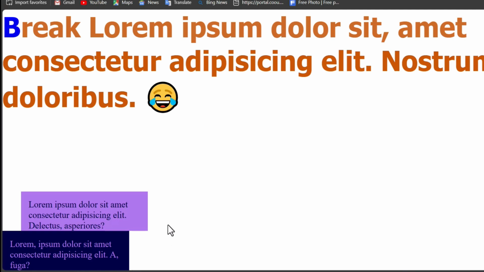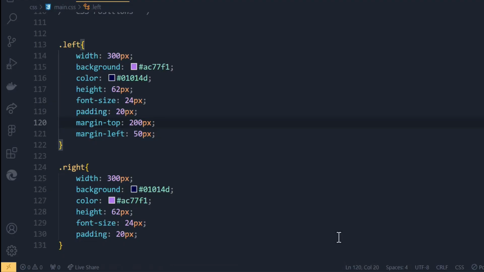But when you actually want to move the element itself, that's where CSS position comes in. You have to first change the position of the element. Now, as I said earlier, all HTML elements have a position of static by default, whether you like it or not. And you cannot move the element when it has a position of static. What do I mean by that?